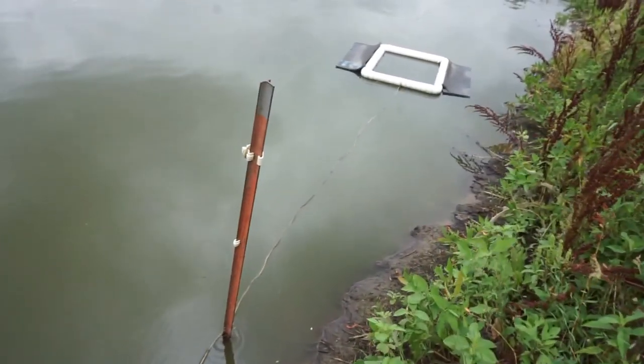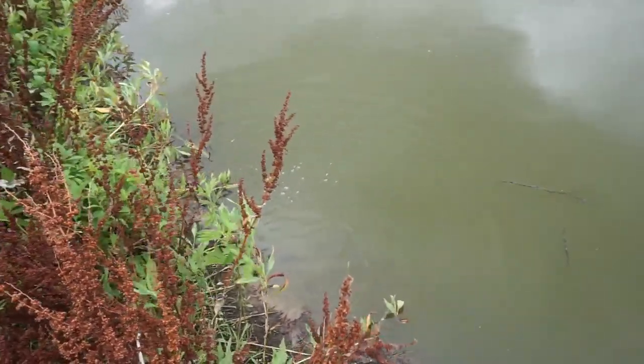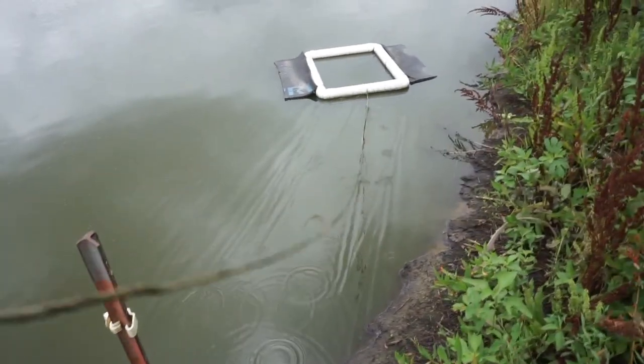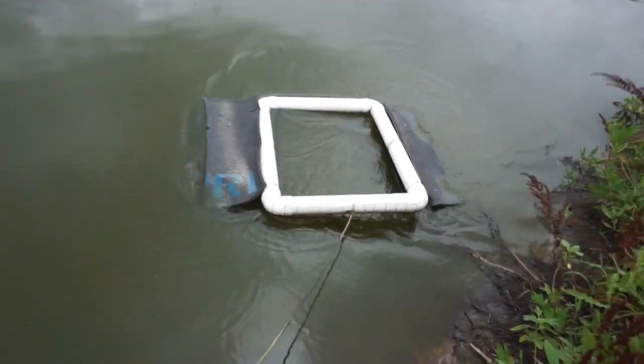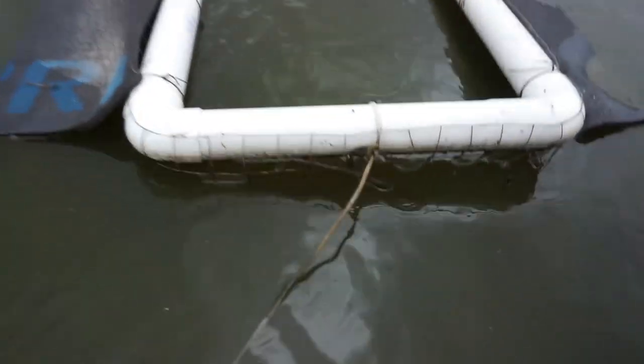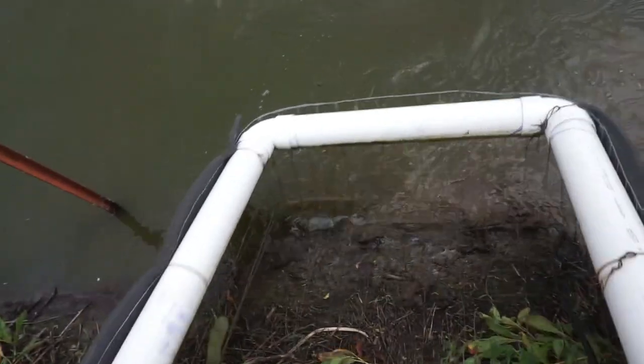Now, I haven't baited it in like 3 or 4 days, so there was a frog. I'm going frogging tonight, I can tell already. But anyway, I haven't baited it in a while, so I'm not really hopeful. But, you know, you gotta check it anyway. We got a big old bunch of nothing.